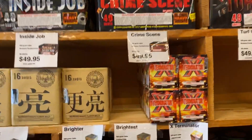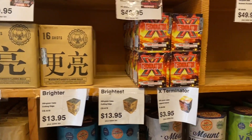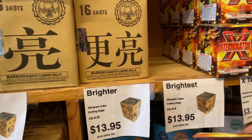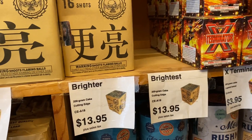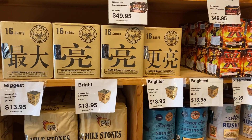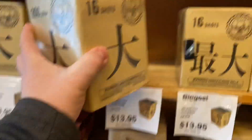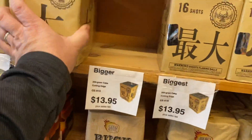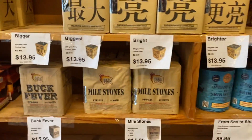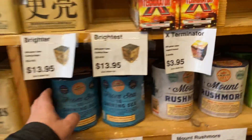Going across here — smaller 100 or 200 gram, whatever we consider that. An 8-shot for only four bucks — that is a steal. Make sure if you have a mortar tube you put it in there, or use bricks to get it stable. We have Brighter — these are different from Cutting Edge. Looks like four or five different 200-gram cakes, really good size. 16 shots, these run only $13.95.